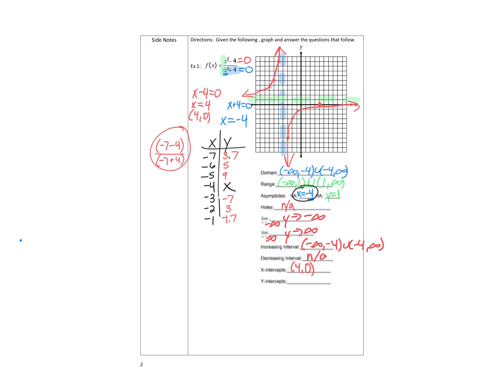And then lastly, y-intercept. I can see I am crossing the y-axis. It's not given to me in my table, but that's okay because I know all I got to do is plug in 0 for x. Okay, it's a y-intercept. So I'm going to go and I'm going to plug in 0 here. So in my calculator, parentheses, 0 - 4, close parentheses, divided by 0 + 4, and I should get -1. Okay, that's it. So a lot of talking, a lot of info there. I'm going to set you loose to do example 2, so let's go there.